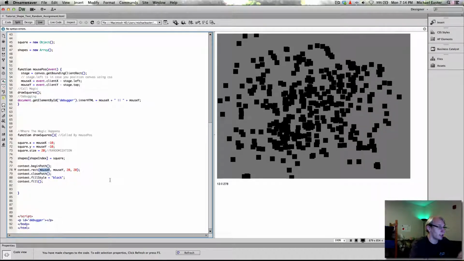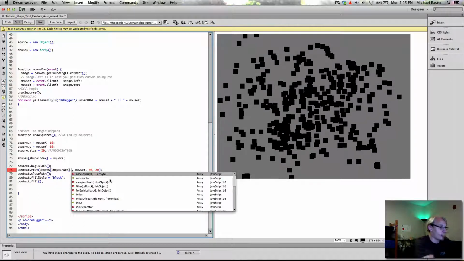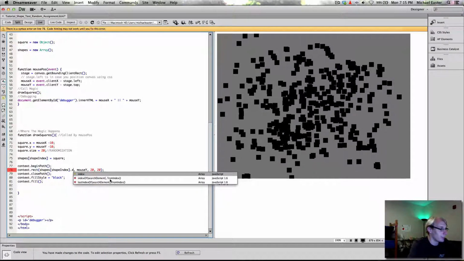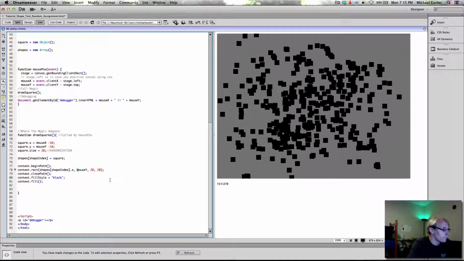Now when we're drawing this, we can say shapes, shapeIndex, dot, and you can see it brings up the values: dot x. And here we're going to do shapes shapeIndex dot y.